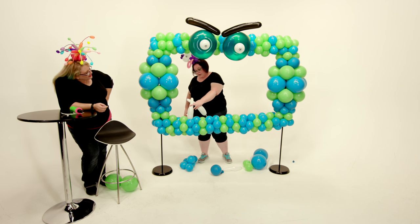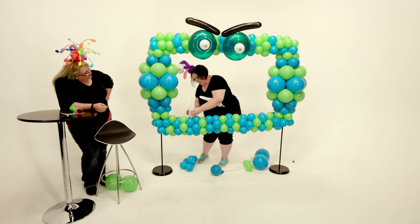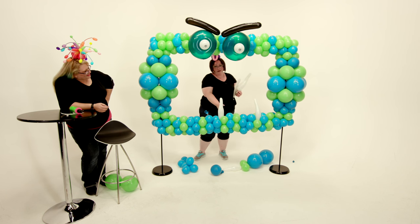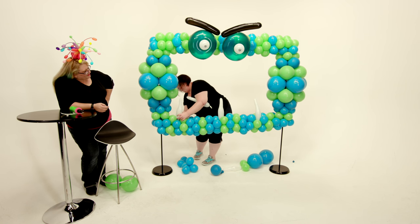So for the teeth, you really can just set them down in the gaps that the balloons create. And they have a long enough tail that you can use that to wrap in, or you can use blue dots, or you can add a 260. So I'm looking to see where is even. I started kind of in the middle. This one is about 2 quads from the side, so I'm gonna go 2 quads from the side over here and stick another one there.